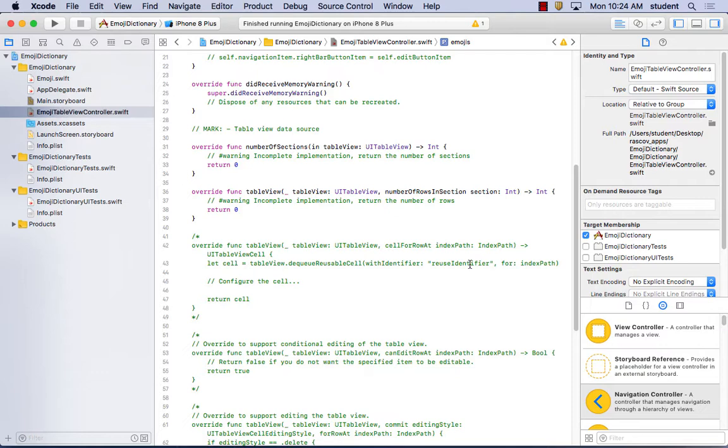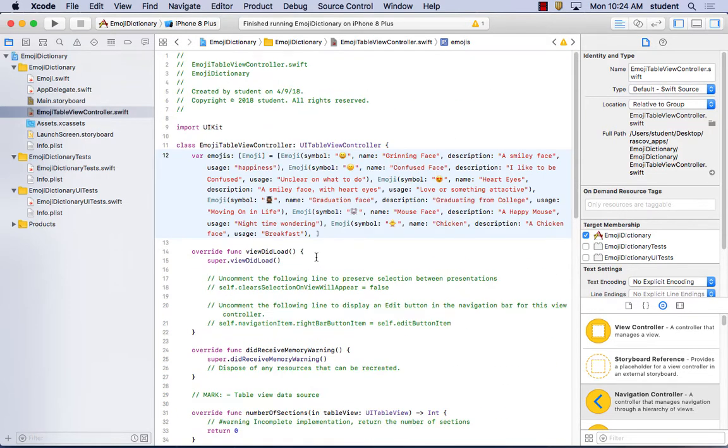So I don't know if we have to type this in or where we would type it. Where do you think we would type this? I don't know if I should. Part of the emoji class, maybe? Yeah, I don't really see where to type the table view instance stockpile.